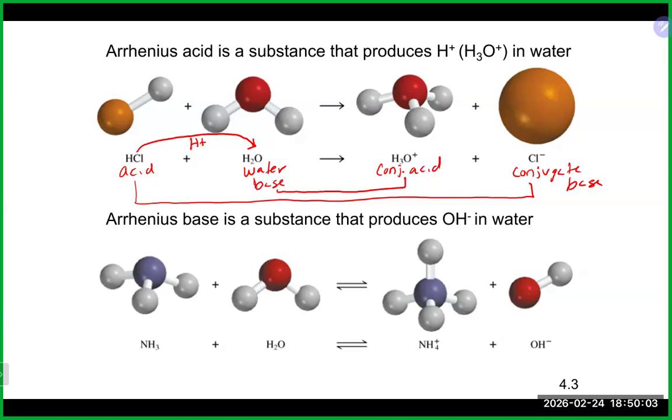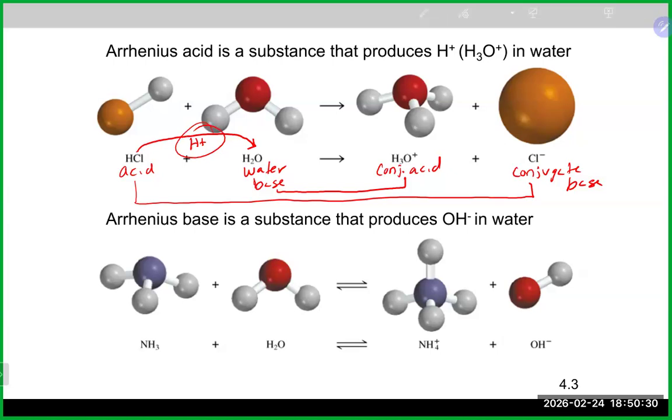By the way, regular old acids and bases are always found on the left-hand side of the arrow, on the reactant side. Your conjugate partners are always found on the product side. So anything that's a conjugate base or conjugate acid is on the product side, and regular old acids and bases are on the reactant side. Now you might notice in this particular situation, again, the only difference is one H plus as you go from one side to the next.